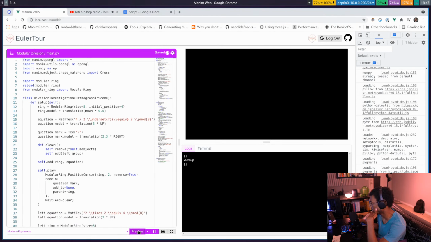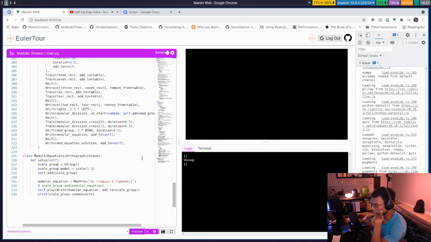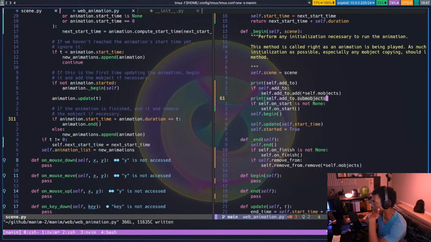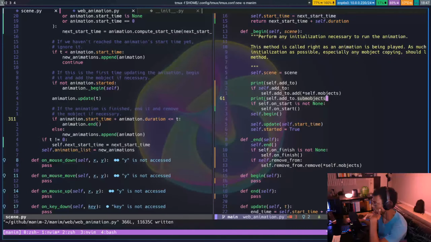Okay, let's try that again. It prints a V group. Add to dot subobjects. I don't get it. Oh, self.add to is an empty list.